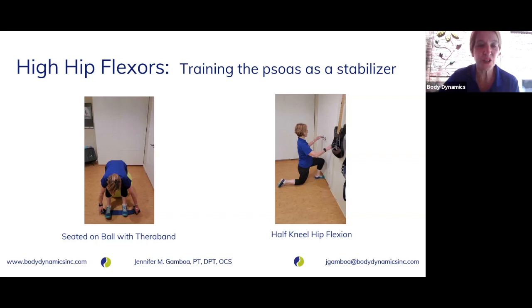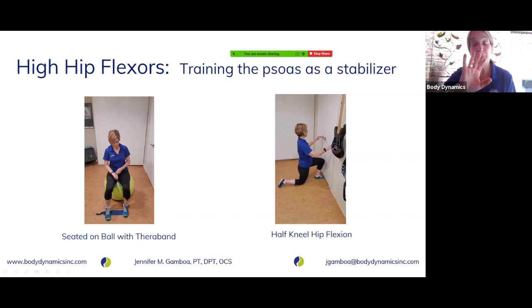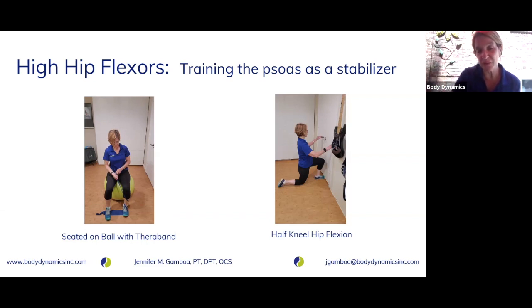All right, so we're going to look at two different variations on this. This is back to the ball. This is a kind of tricky wrap. Pause here for a minute. So we're going to combine a lot of things in this seated exercise on the TheraBand. First of all, you see that the TheraBand is tacked under both feet, but I have a short tail in this case on my right side and a long tail on my left. And that long tail allows me to wrap that TheraBand around the front of my ankle, back of my calf, and front of my shin.